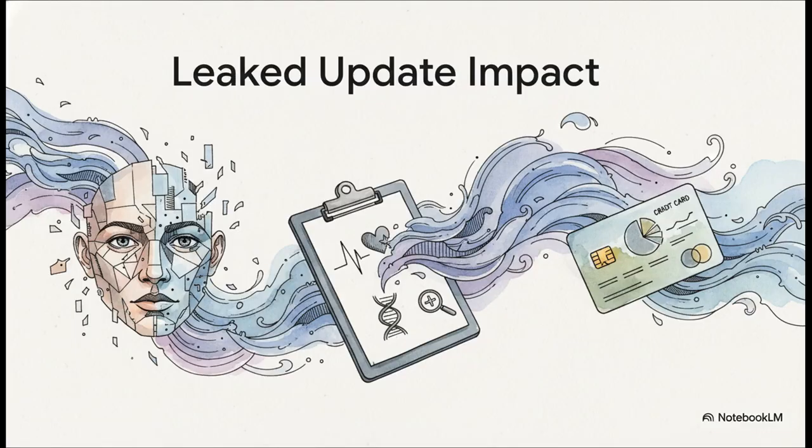So what kind of stuff are we talking about here? What actually gets exposed? Well, attackers have used these seemingly innocent updates to do some crazy things, like reconstruct people's faces so you can actually recognize them. They've been able to figure out a patient's medical diagnosis. They've extracted the detailed financial habits of bank customers. That privacy promise we talked about, yeah, it can be completely shattered.